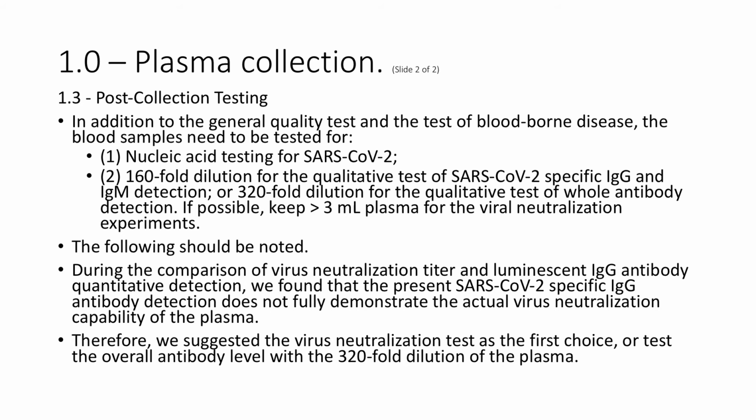The following should be noted. During the comparison of virus neutralization titer and luminescence IgG antibody quantitative detection, we found that the present SARS-CoV-2 specific IgG antibody detection does not fully demonstrate the actual virus neutralization capability of the plasma. Therefore, we suggest the virus neutralization test as a first choice, or test the overall antibody level with a 320-fold dilution of the plasma.